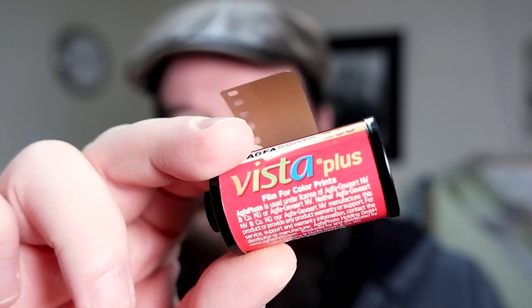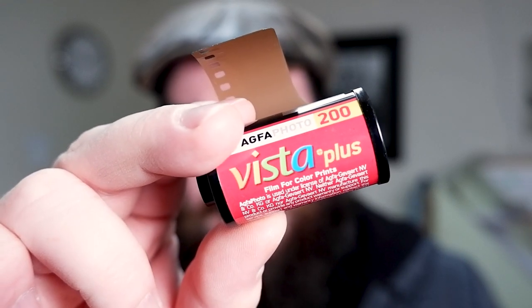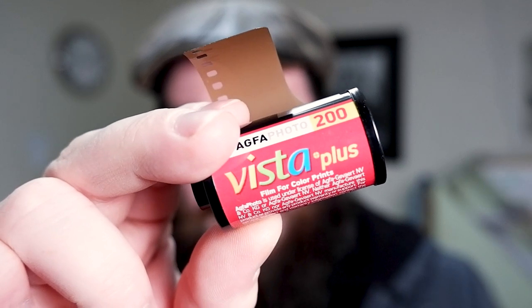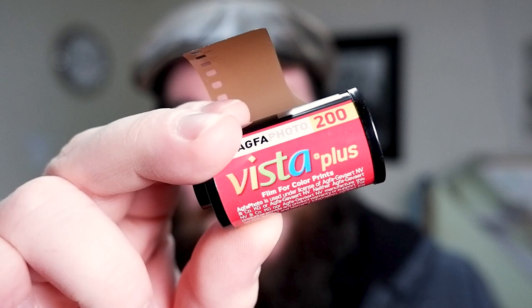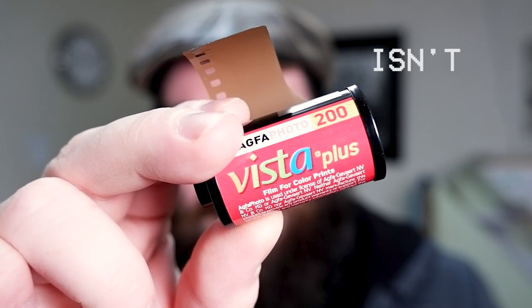And a lot of people don't like the all-purpose lenses because of the optics on it, but you know, now as far as film goes, I will be shooting with a roll of Agfa Vista Plus 200 film. Basically, Agfa Vista Plus 200 is just re-rolled Fujicolor. Now, when I checked the barcode, it was listed as Fujicolor C200 and Superia. I don't know if that's the same film or not. Perhaps it is. I will check in post-production and display whether it is or isn't. Though this film is expired, it has been frozen since new, so I will be shooting at box speed today.